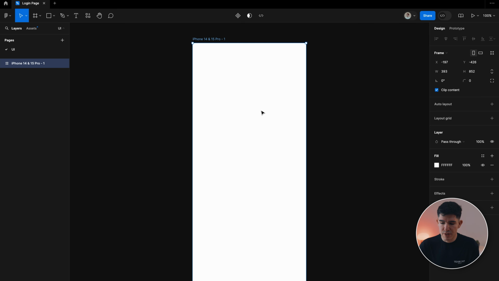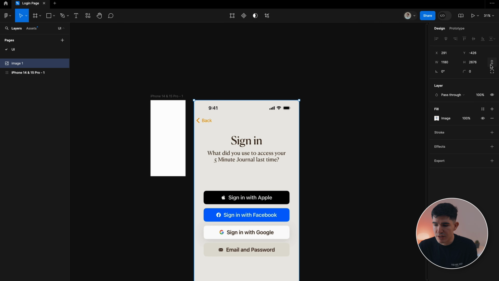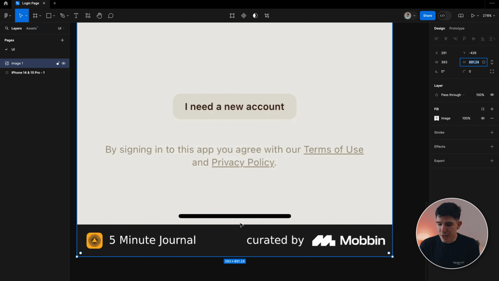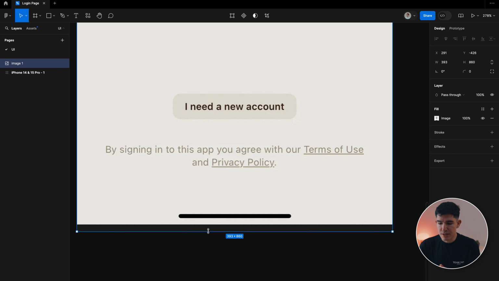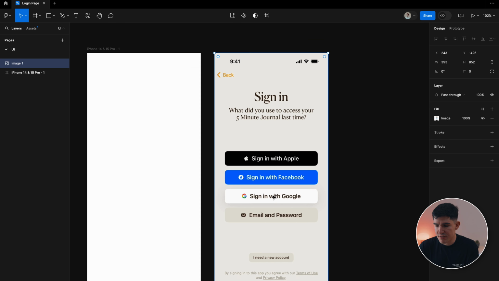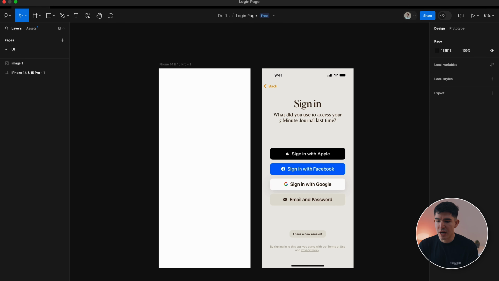So now we're going to scale it, and in the right column we are going to lock the dimension of width and height, and we'll change the dimension to the same size of our canvas that we have. Now we are going to also align the height because we have the Mobbin banner, so we're going to scale it and remove this by simply dragging the image from the lower corner to the same size that we need. And we are basically done placing the reference of the mockup inside the Figma file.